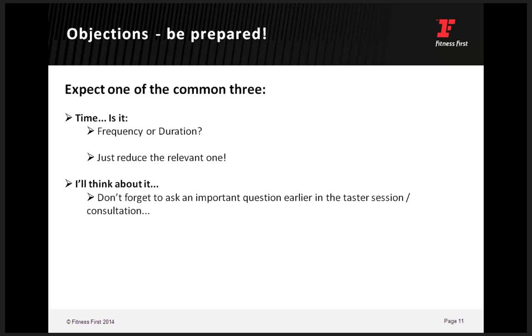Now you've got a little bit more armory to say, okay, you did mention earlier on that you've been thinking about this for six months, and we agreed that was quite a long time. Is there anything else that I can help you with in terms of information so we can make a decision today? Use that kind of line in order that you can overcome that "I'll think about it" objection. But clearly you wouldn't be able to combat that objection unless you answer that important question before in the session. Okay? Good. Right.